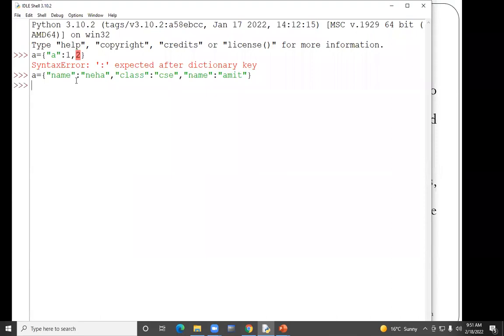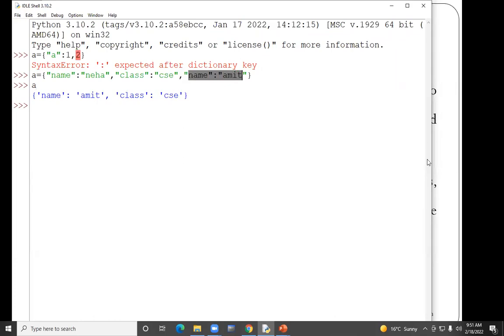If you display A, it is showing me name Amit and class is CSC. Fine. The name key has been replaced. The name Neha has been replaced by Amit.